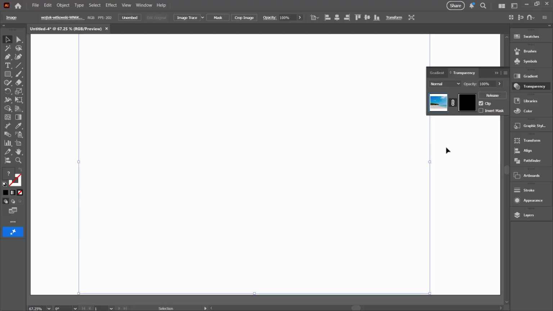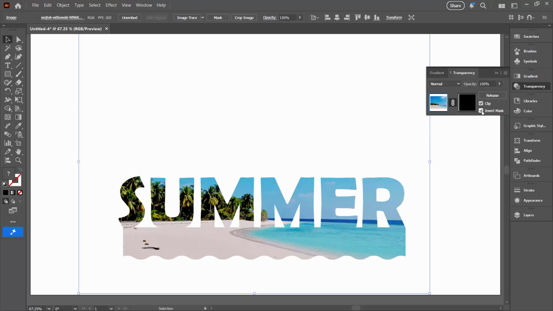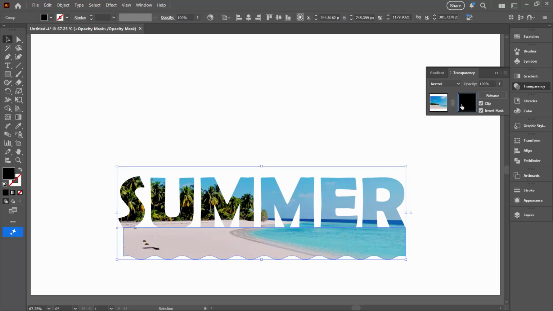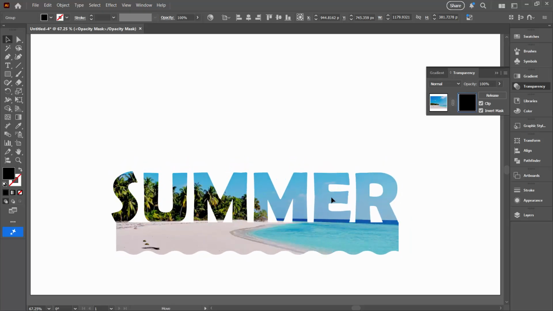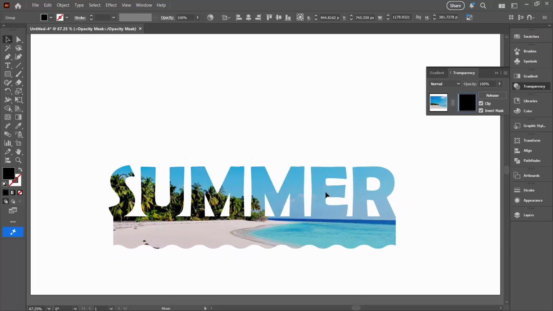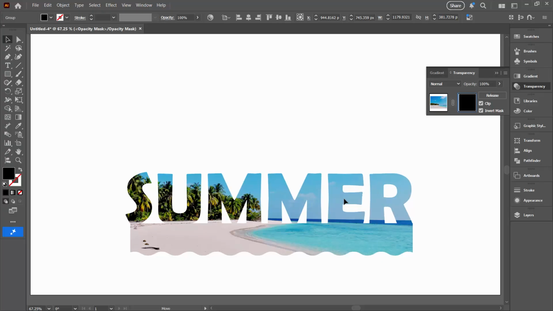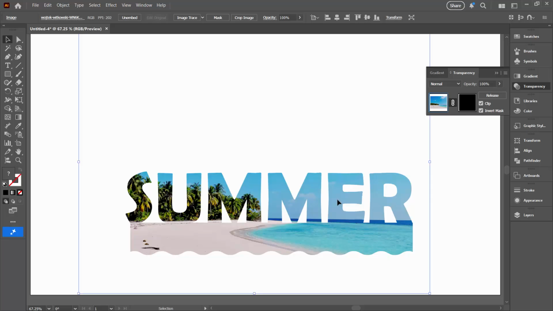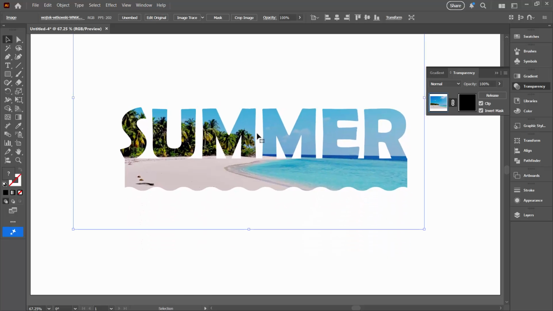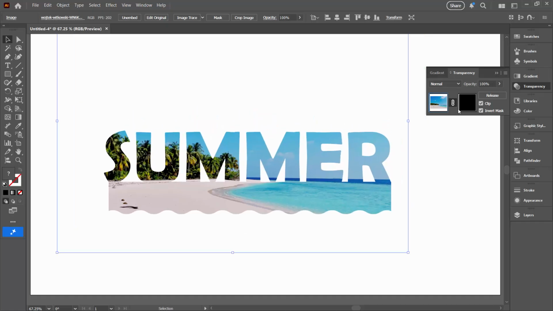And that's worked perfectly, except that we just need to select the checkbox to use Clip. If you're using black for your text and the shape, then you'll select Clip and Invert Mask. Now, right now, this is the mask. If we click here, we're editing the mask and we can move it around to find a better or ideal position for it. If we click here, we're stopping editing the mask and we're just moving around the object, which is the image that has this mask over the top.